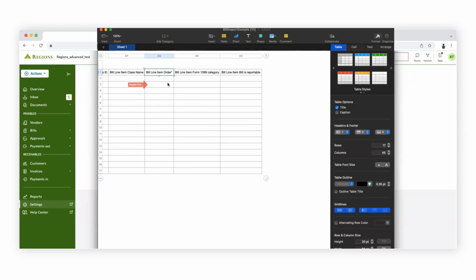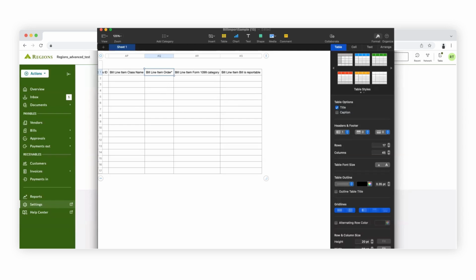Now, if there was just a bill that maybe was $1,000, but you weren't coding it to different accounts, you could simply put the line item order here as 1, because what we're saying is that the line amount total on the other line is going to just be added to one line. It's not going to be split amongst different lines. I did create a template for this one as well. I'm going to share that one with you.